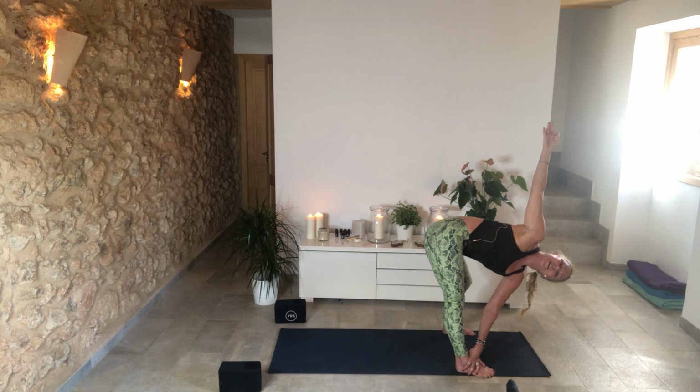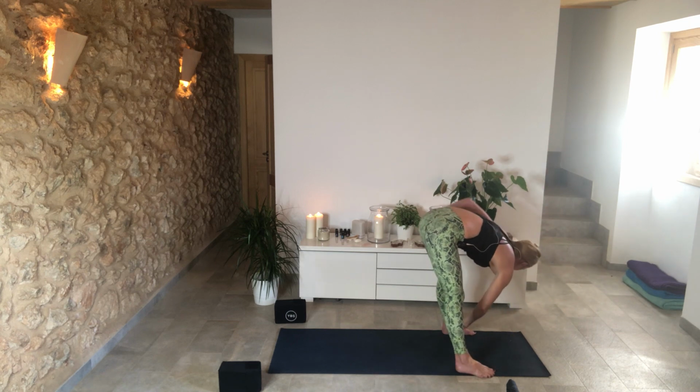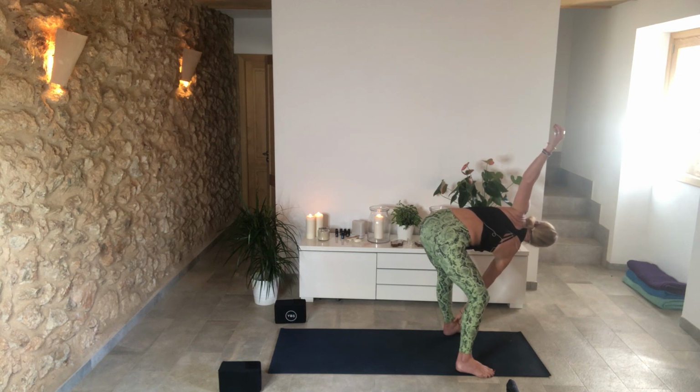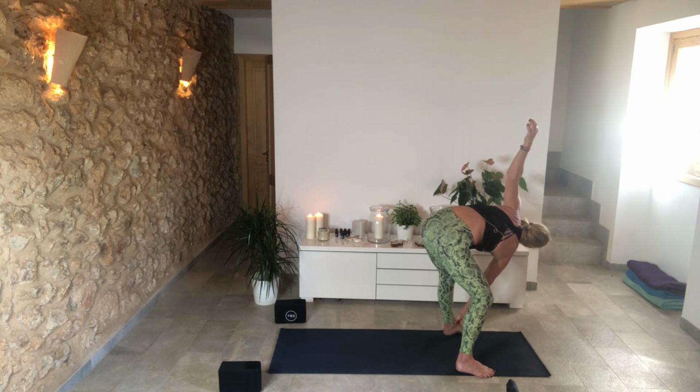And one more cycle here. And exhale, lower. Other side, right hand to left ankle. Bend the right knee and then lift up. Lift up, look up. Find a single point of focus. And just stay with the breath. Inhaling through the nose. Exhaling through the nose.